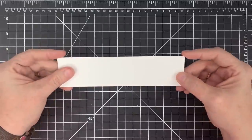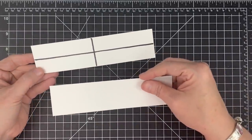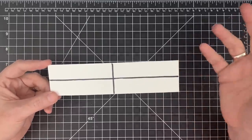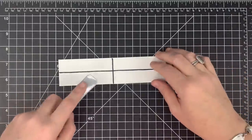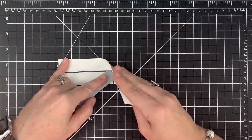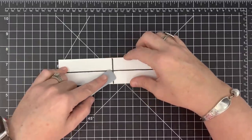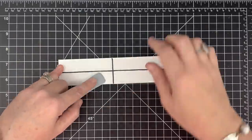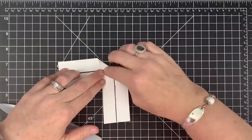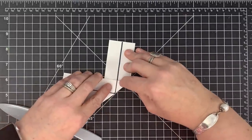The cross mark in the middle — where those score lines cross over — I'm going to draw this in so you can see it. This is the same piece I just scored, but I've drawn the score marks so you can see them on the front and back. When you score them at home you won't need to draw these marks because you'll see them in person. Now I'm going to take my bone folder to get this cross section really tight. We're going to fold this leg over until this score line lines up with this score line, and on the back side do the same — bring this score line to this score line.